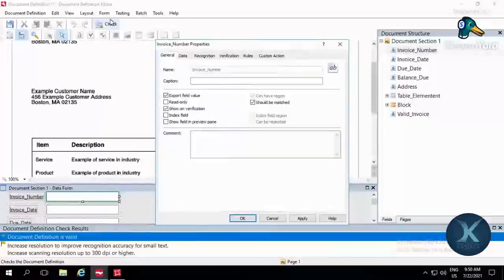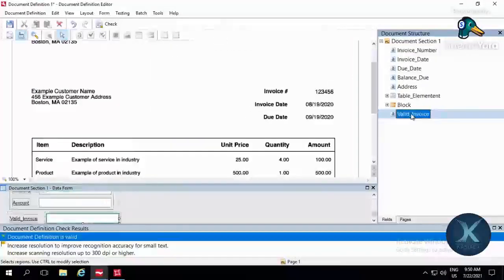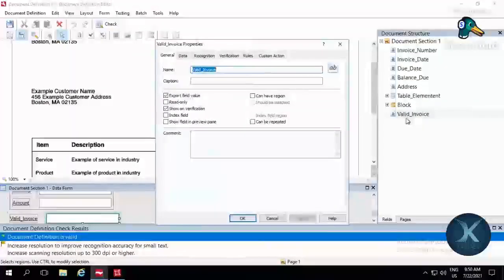But whenever you are using 12.0.3 or more, you will have a few more properties, where you will be able to see the exact extraction region, or whether it has been extracted from the layout. You will have those options over here too. Okay, so here I have taken this valid invoice.